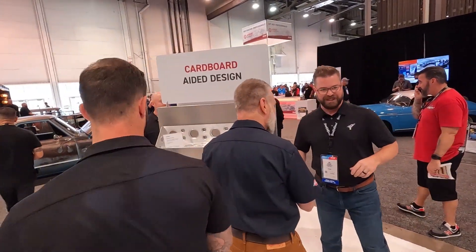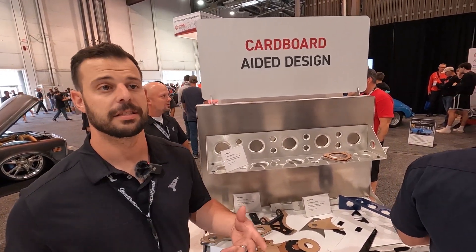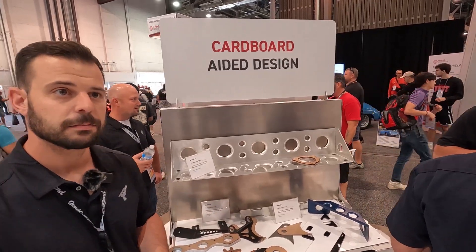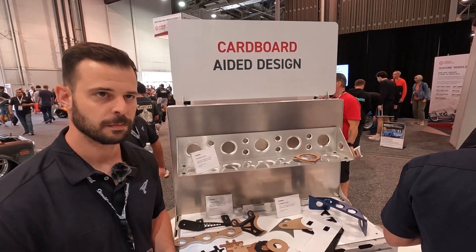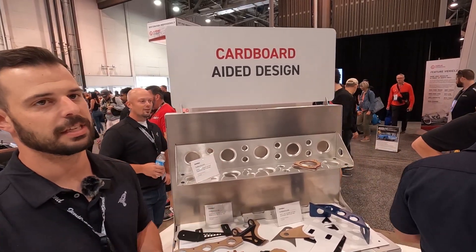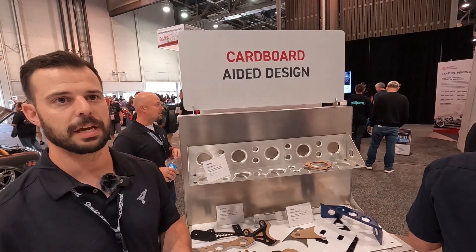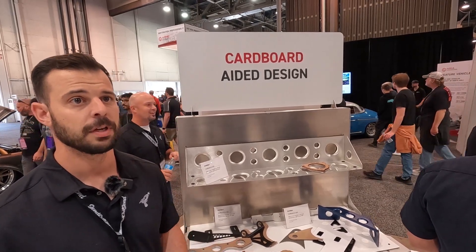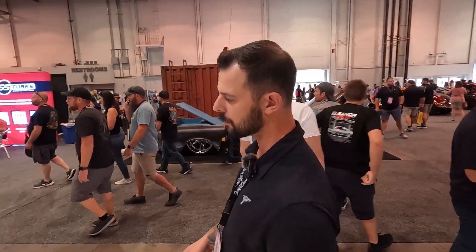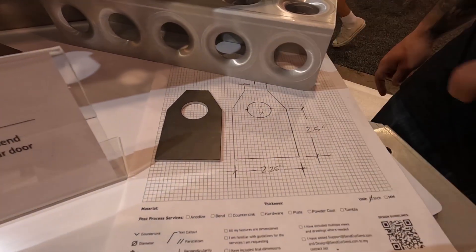We developed a new way to use us so you don't have to rely only on CAD. We have cardboard template reversals now. We have a design service team that can help you get your parts from that cardboard all the way to a finished part. There's a lot of guys that mock up battery boxes in cardboard or wood — they can send that to us and we'll cut it out. On our services page, under the drop-down menu, you'll find design services. You can fill out the form, send us your cardboard template, and we'll supply the shipping label — USPS, UPS, or FedEx. Once we get it in, it's a 48-hour turnaround and we'll provide you with the cut file. You can then order it in whatever material you want. You can also just send us a napkin sketch with dimensions and we'll do that reversal for you as well — as long as everything is defined, it'll move over to a finished part.